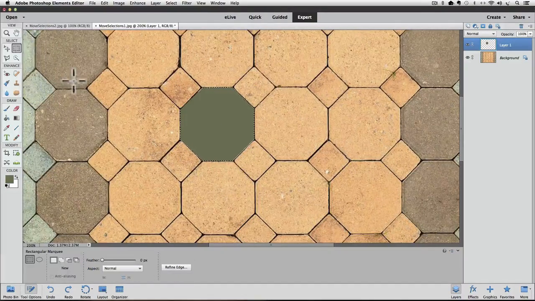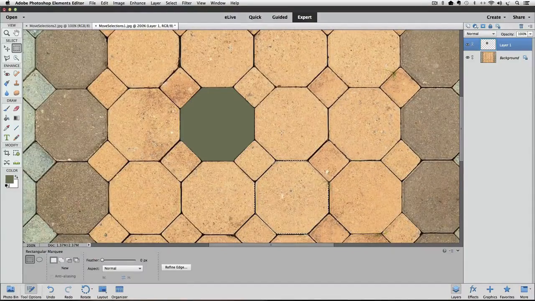Let's place the cursor inside of the selected area. Notice that as soon as our cursor gets inside the selection, the cursor icon changes to a little dotted outline with an arrowhead next to it. That's another indication that the cursor can now be used to move the selection by clicking and dragging. So I'll click and drag it down and place it over this other octagon tile. And this time it did what we wanted to do. It left the green pixels back on the first tile, and it just moved the selection over to the second tile.